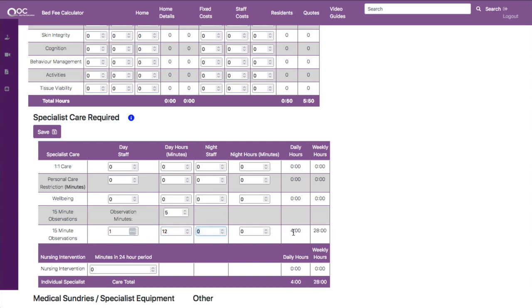I just wanted to put this in to show you that 1 member of staff doing 5 minute observations across a 12-hour shift, for example, this could easily have been nighttime, and you put it in here as nighttime, is 4 hours. So let's say you've got 3 people needing 15-minute observations across a 12-hour period, maybe at nighttime. That's the equivalent of an entire shift for 1 carer. You know, this adds up. So we'll put that back to 0.